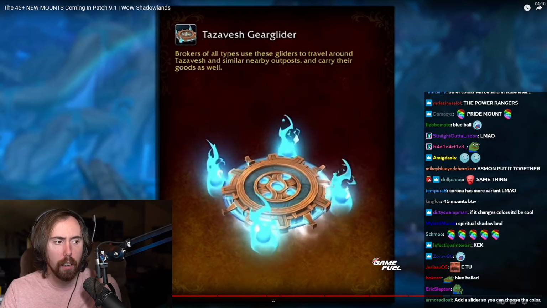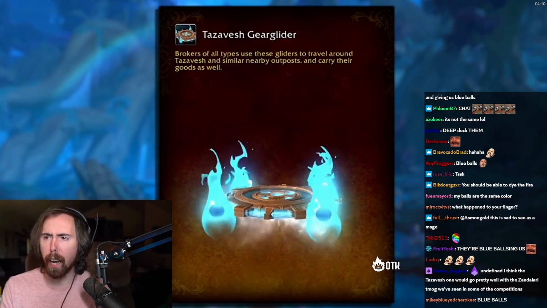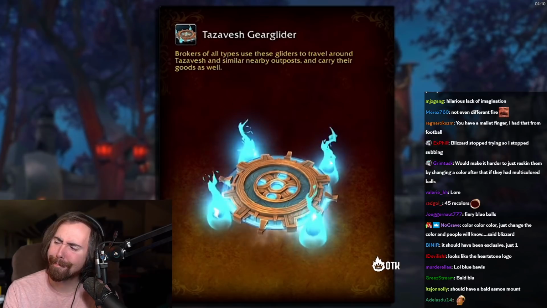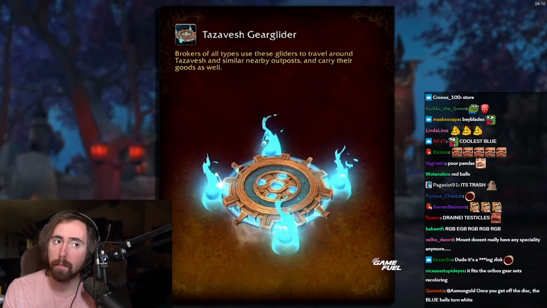The golden variation might be the coolest looking one so far. I'm kind of surprised none of these mounts have a source listed, but I assume most of them will be dungeon related, if not all of them. I'm really looking forward to seeing how the next mega dungeon plays out, so these mounts will be a great reward to go hunting for.